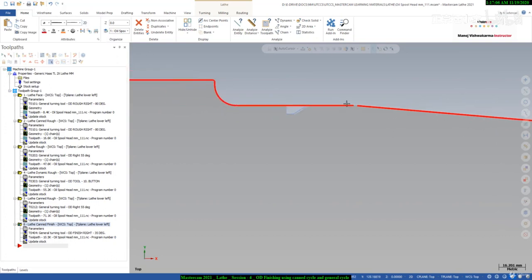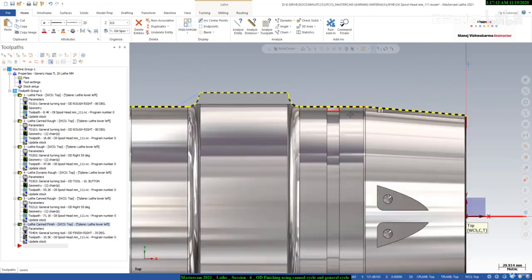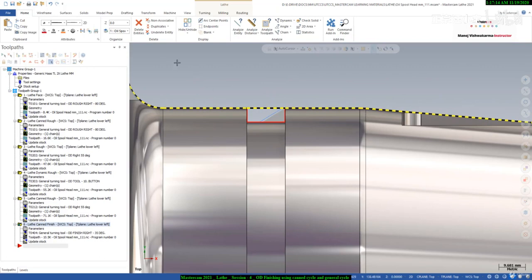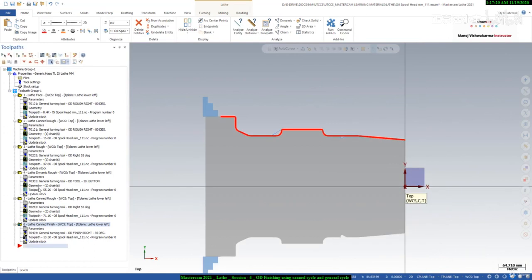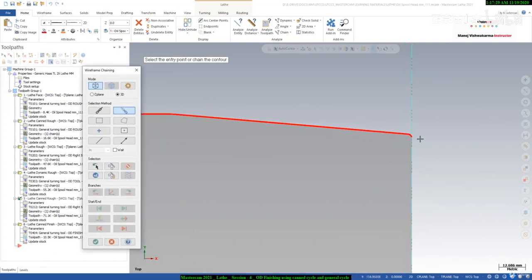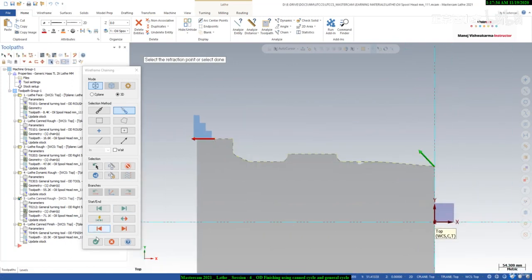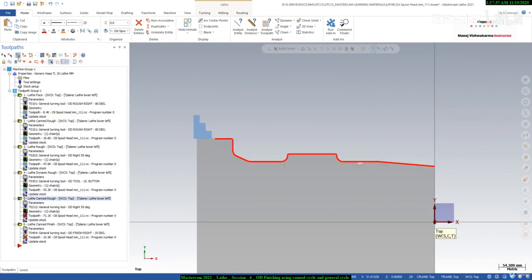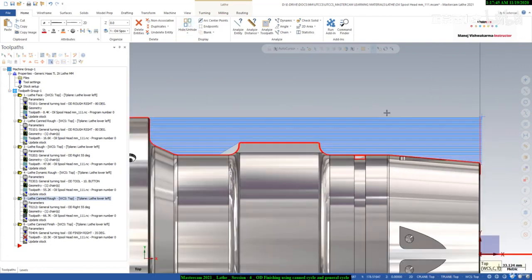Okay, so I think we are missing some geometry. So I will go to the home tab, and here I will select it again. This one we forgot to select, so I will select it again, and here what I will do, I will go to the lathe canned rough, and I will select this parameter. So very easily we can follow the same wireframe in the finishing canned cycle from here to here, okay, and I will say regenerate that. So our tool will not plunge in this cavity area. As you can see, now it's looking good.